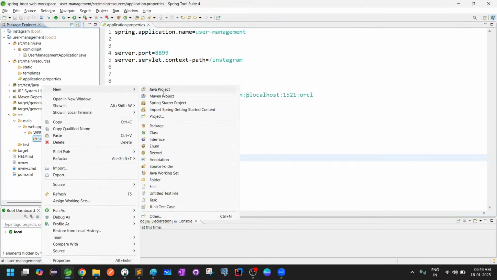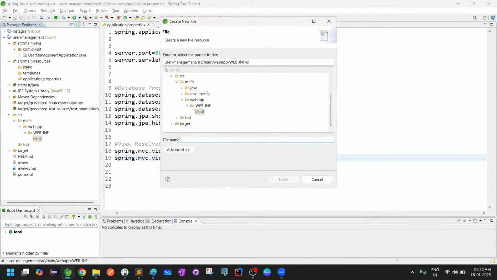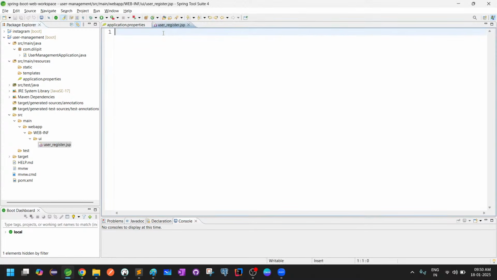So I'll take a new file called user_register.jsp, whatever it is, user underscore register. This is the file name I gave. Now I'll write the logic of that user registration form.